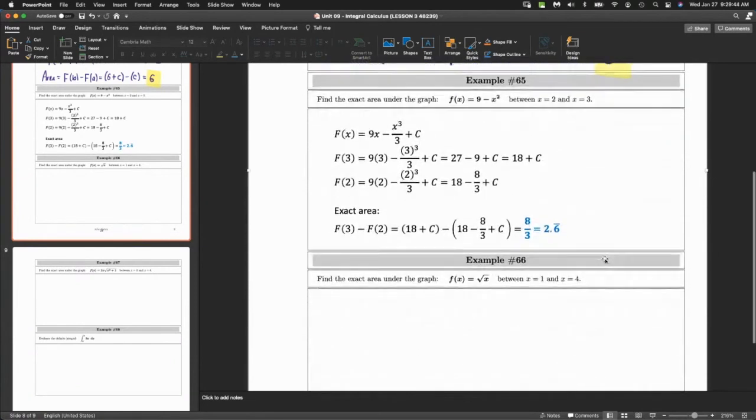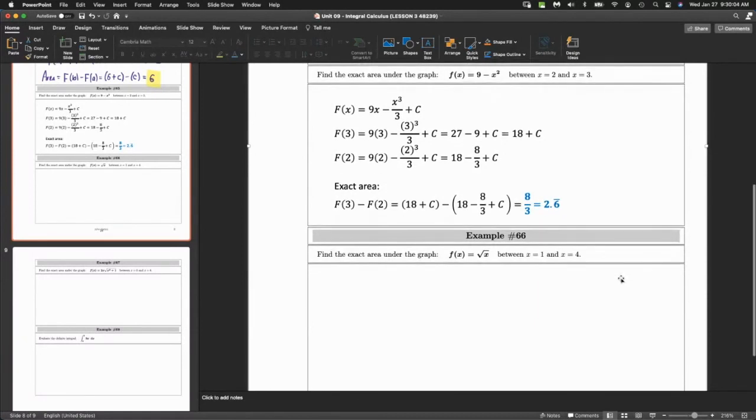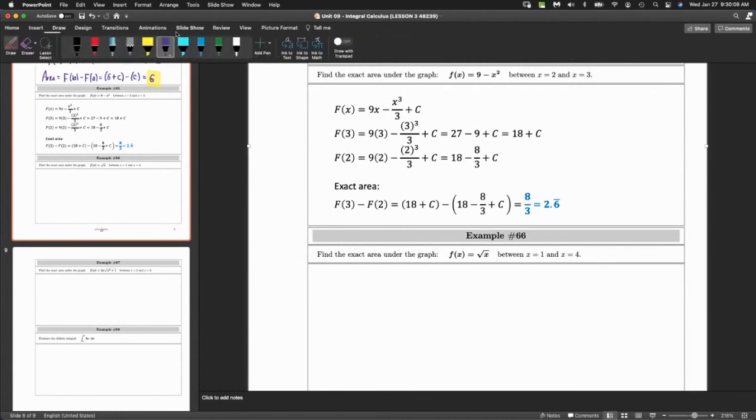So here's a question that's not something that we did with tables. This one here, we're trying to find the area under the square root function from x equals 1 to x equals 4. We didn't do a table for this one, but most certainly on your own, you could make a table and you could estimate the area. That's not a hint. I'm not trying to trick you. But if you have time and you want to practice that, you're more than welcome to do that.